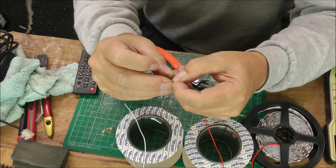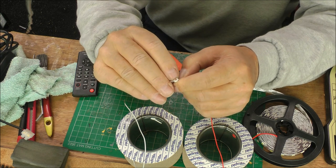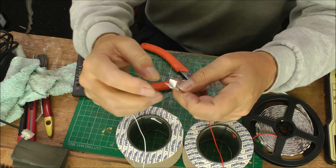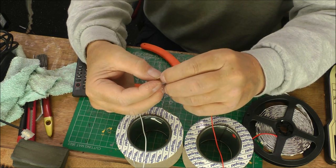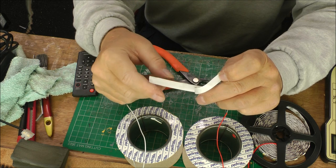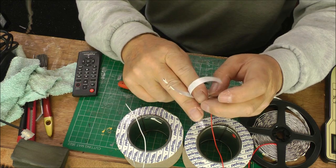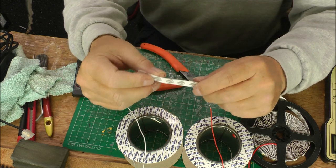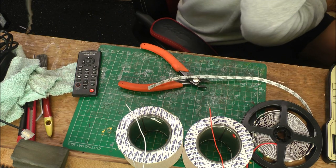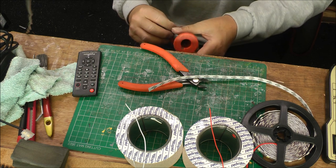I don't know how easy it is to get off, because I don't tend to do it. It's sticky, but it's not that sticky. There it is. Got it. There it is. Okay. You can peel it off, and that is the sticky part there on the back of the lights. You can do it that way. So you can use it as a sticky, or at least get it in place while you put a stronger glue on. Now, if I get the soldering iron out, and this is literally all you got to do.